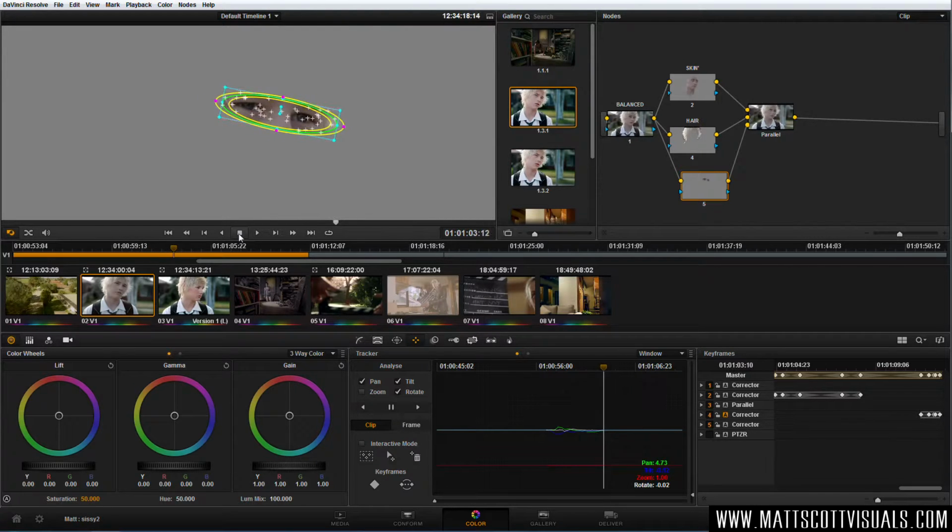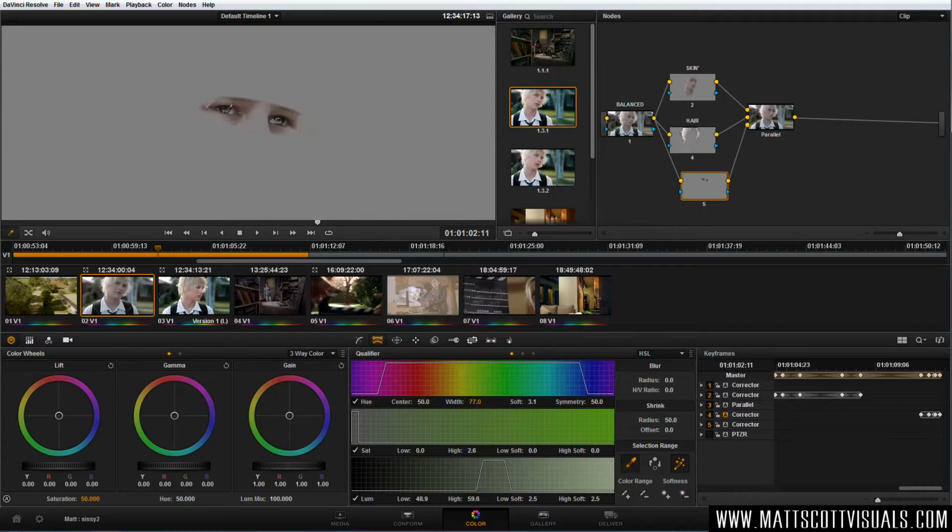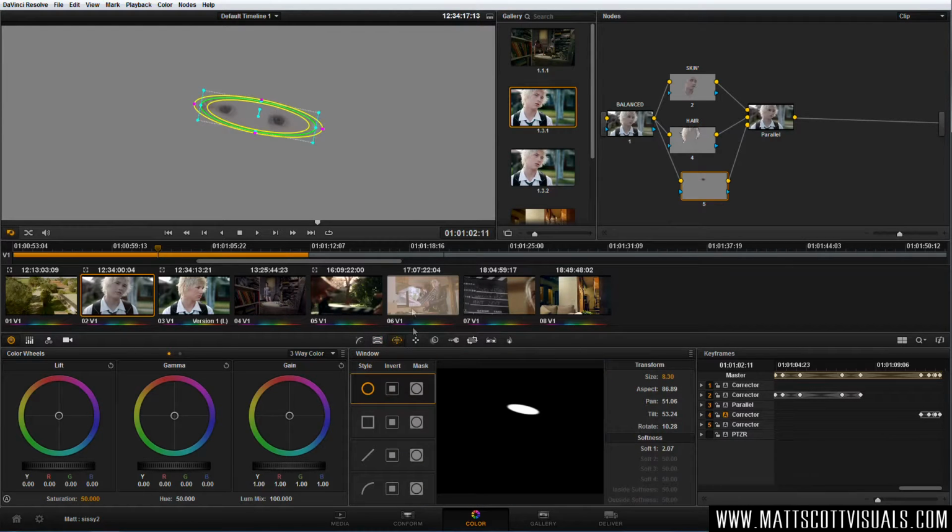And in a second, we're just going to add a qualifier to this mask. So I'll just scrub back here until I find a clean frame where his eyes are open. And now I'm going to go to the qualifier window, click the magic wand, and just click on one of his eyeballs. And just click around until it grabs most of what you're looking for. And then we may need to go in and refine it a little bit. And then we could just go into our mask and just shrink it down a little bit, because that tracking data will maintain. So that's looking not bad, not bad. So let's right click, change label, call it eyes.